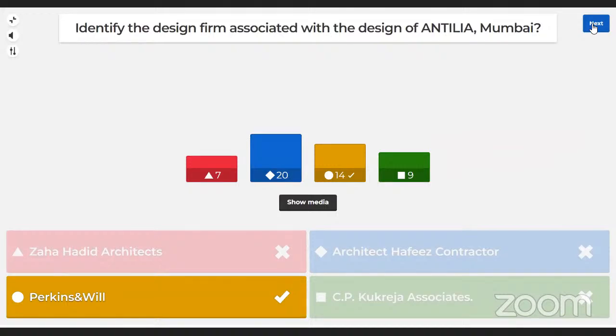It is Perkins Will. Antilia is the residence of Mukesh Ambani, India's billionaire. His personal residence is Antilia in Mumbai. All right, let's move on to the scoreboard.